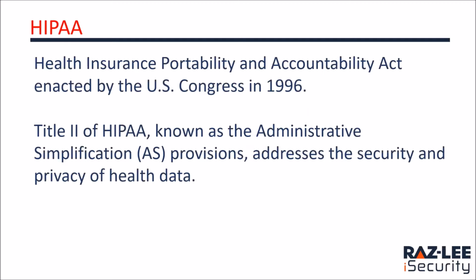We will talk about HIPAA. HIPAA is the Health Insurance Portability and Accountability Act, and it was enacted in the US in the year 1996. The second title of HIPAA is the Administrative Simplification. This addresses the security and privacy of health data. So all your medical history must be treated as sensitive data.